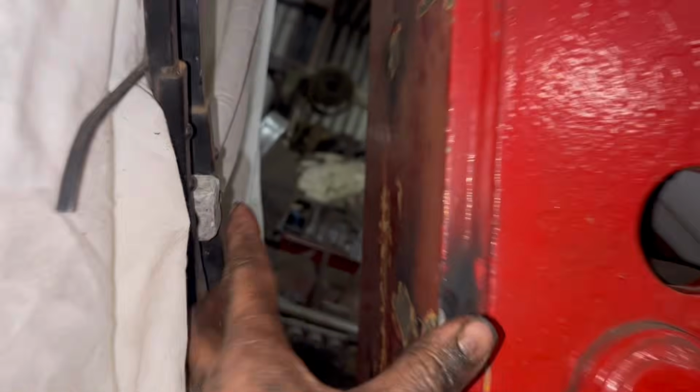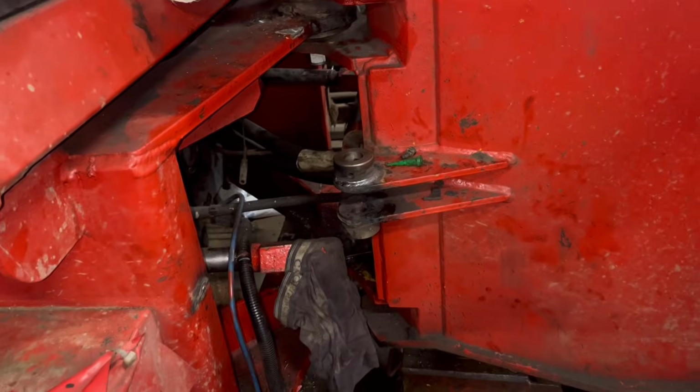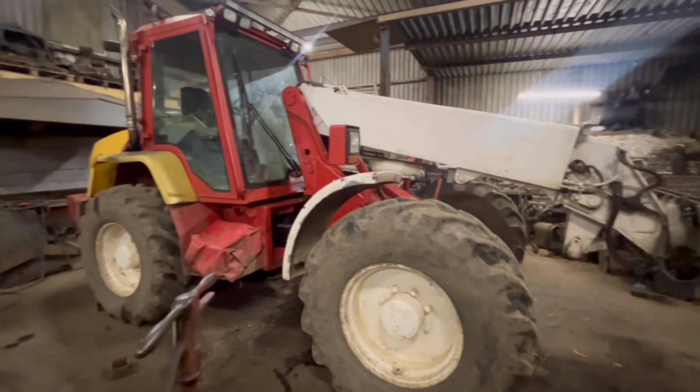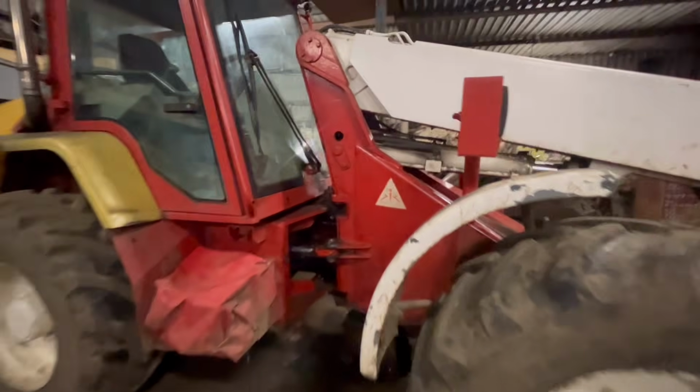I forgot, I should have painted these bits before I put it back together, but I forgot. So I'll have to see if I can get in there with some red oxide, paint that. So that is finally back together. Everything back on how it should be.